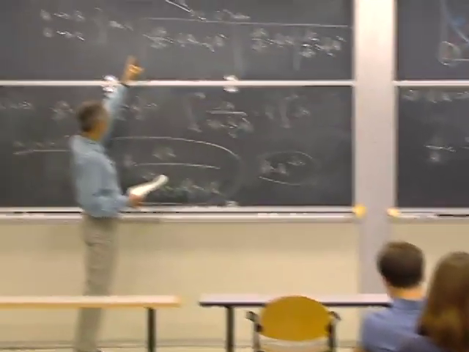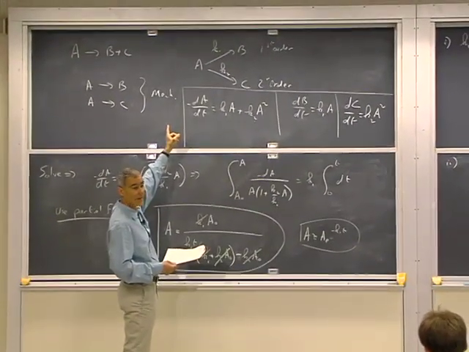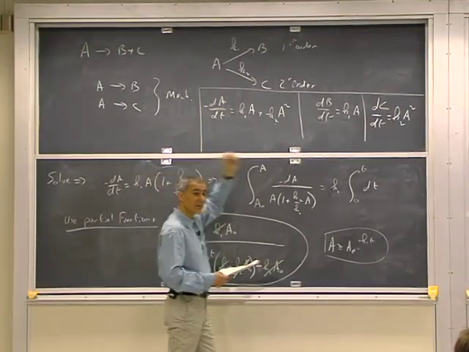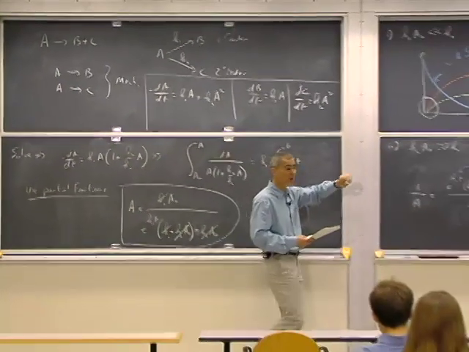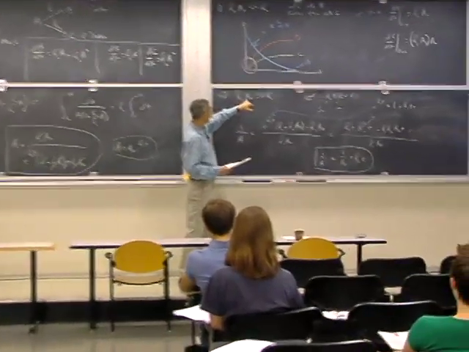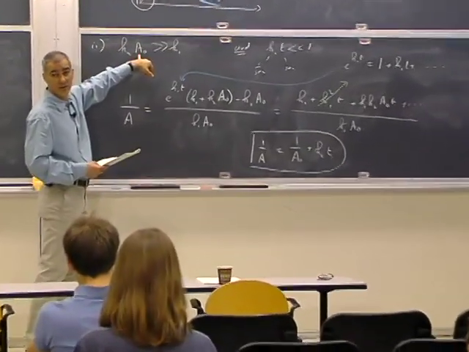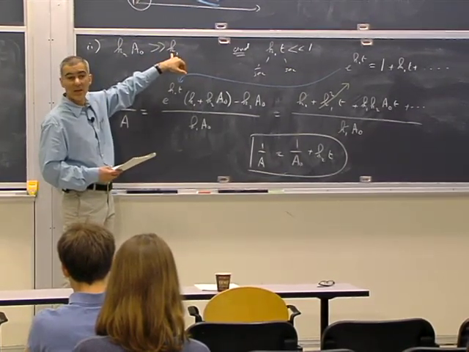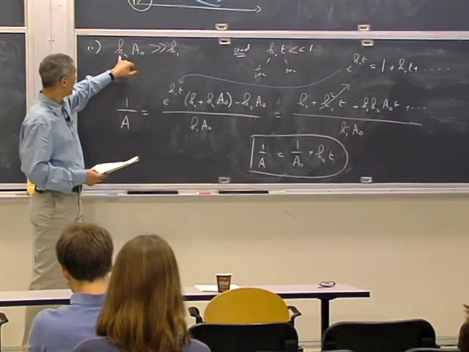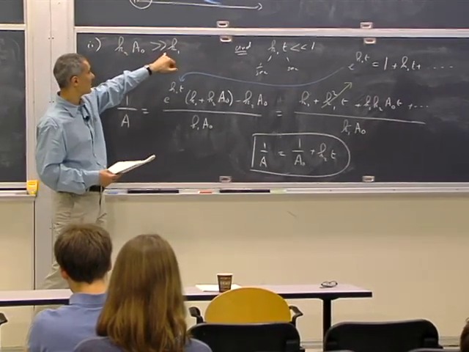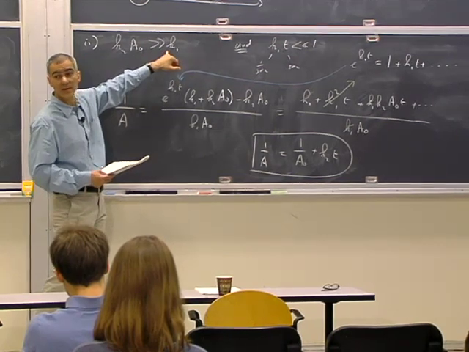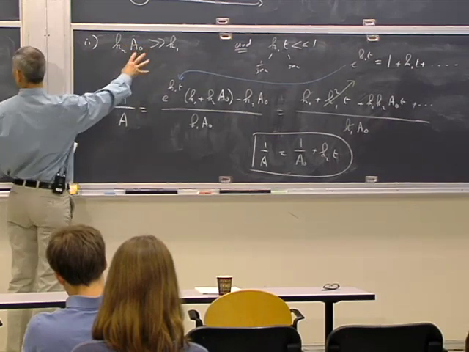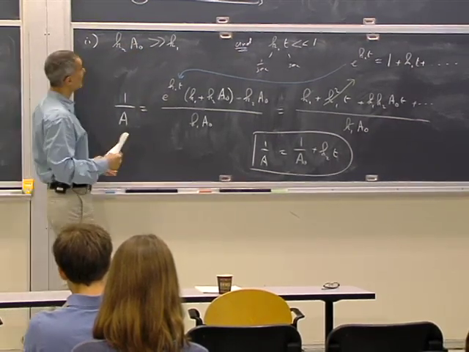then the amount of A keeps decreasing, keeps getting smaller and smaller, right? So if you start the clock again a little bit later, where A is much smaller, then k2 times the amount of A you have there is no longer going to be much greater than k1. Right? At some point along the way, k2 times A is going to be much less than k1. So at some point along the way, it's not going to be this approximation anymore. It's going to be the previous one that we did, the one up there.